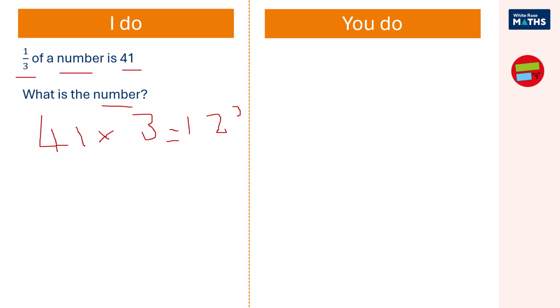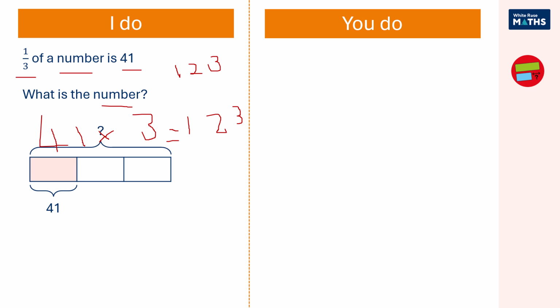Also remember that dividing or timesing by 1 does not change my answer. So that's why I missed that step there. Obviously, if it wasn't a 1 there, then of course I would follow the sum. 41 divided by 1 is going to be 41 and times it by 3. So 41 times 3 is 123. Again, here is the bar model to represent this pictorially, if it helps for any of my visual learners.